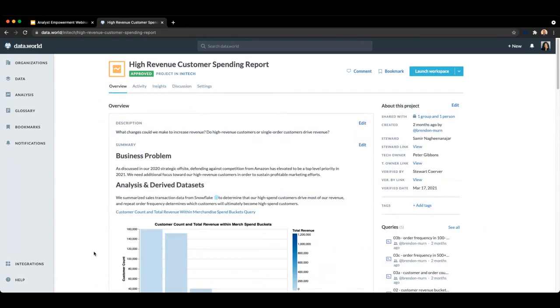So just a level set here, this is a fully curated catalog. Today's demo is going to be about analysts and how they can get value from our catalog. We do have other demonstrations surrounding stewardship, curation, governance, et cetera. So right now we're hopping into the catalog at its fully curated state. We've cataloged the technical metadata as shown on the pillar slides. We've cataloged the business metadata, report metadata, linked them together. We've provided data access through the virtualization layer in datasets with the metadata linked to those. And now we've combined them into a project.